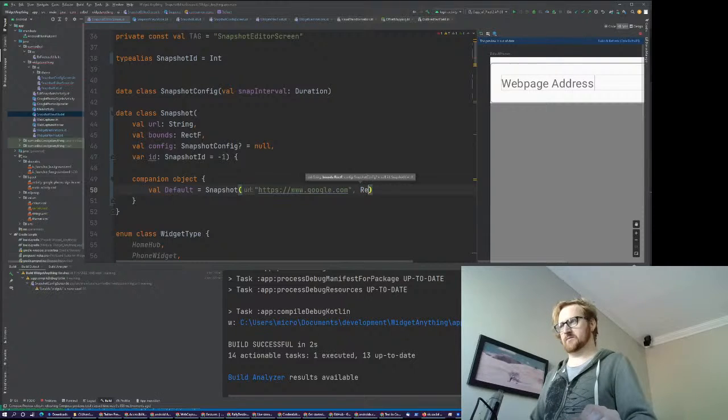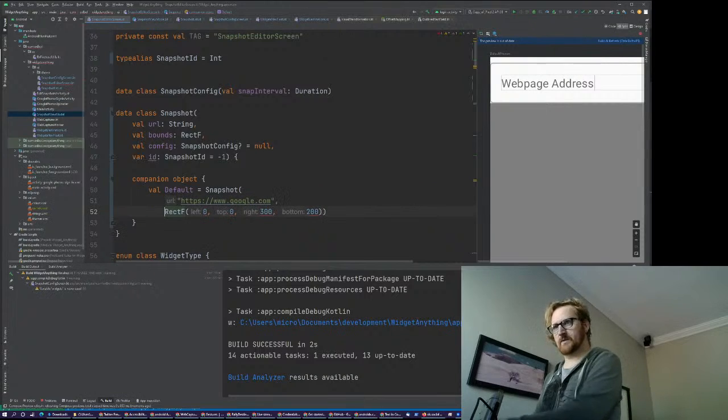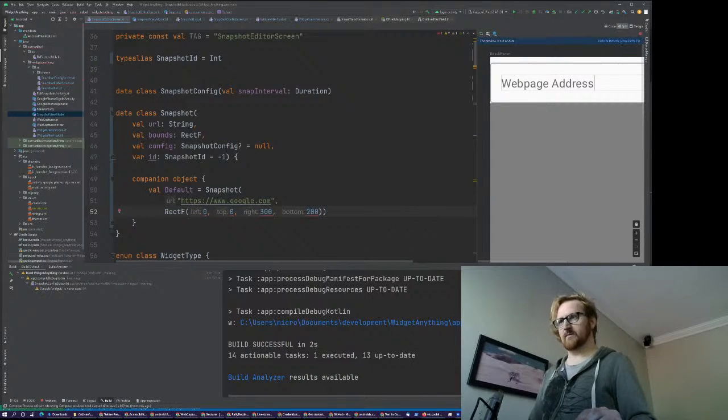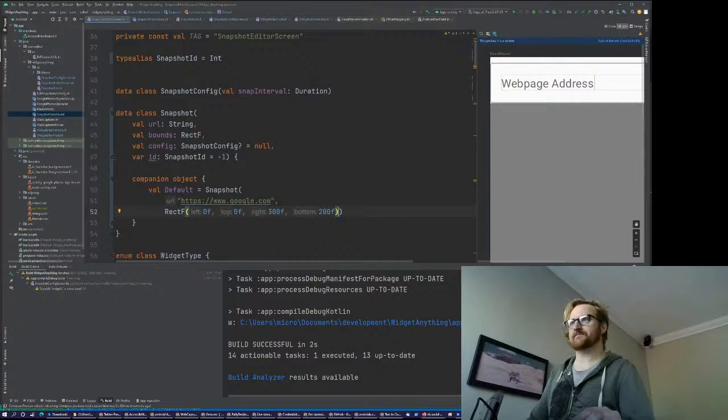Bounds 0, 0 to 300 by 200 maybe. Yeah. F, you get an F, you get an F, you get an F. And yeah, should be good.